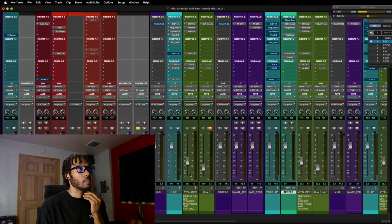So this right here is just a parallel chain I'm using to create a little more brightness, a little more presence in the top end and the upper mids of his vocal. So we'll A-B that real quick and then we'll go through it.